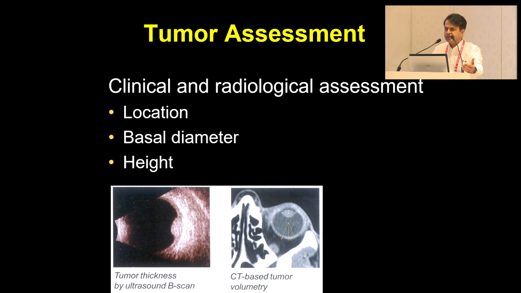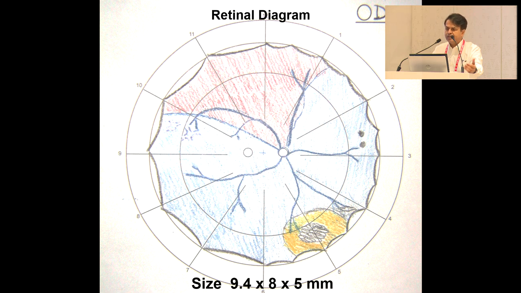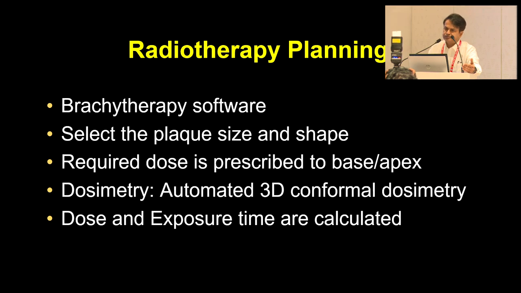There are many tumors, starting from the ocular surface to the retina and uvea, that can be treated with brachytherapy. When you assess a tumor, you need three parameters: location of the tumor, basal diameter of the tumor, and the height of the tumor. Location is always relative to vital structures such as optic nerve, fovea, macula, etc. Then you do a large digital photograph, and drawing is essential because more than a digital photograph, you can actually demarcate the tumor and mention the clock hours in a drawing. So retinal drawing is mandatory if you're treating a uveal retinal tumor.